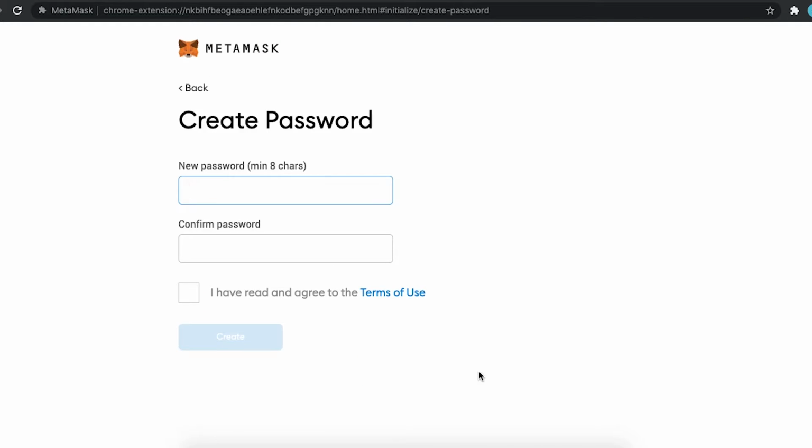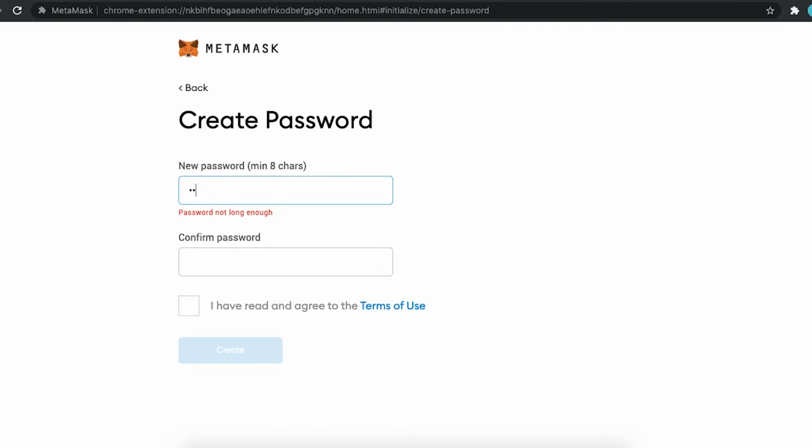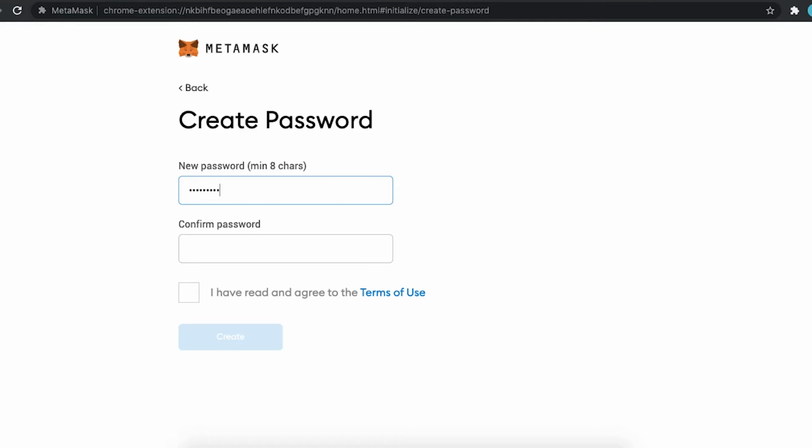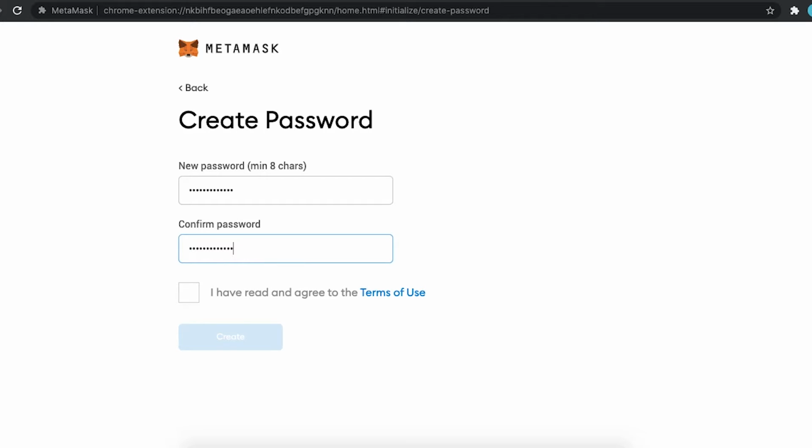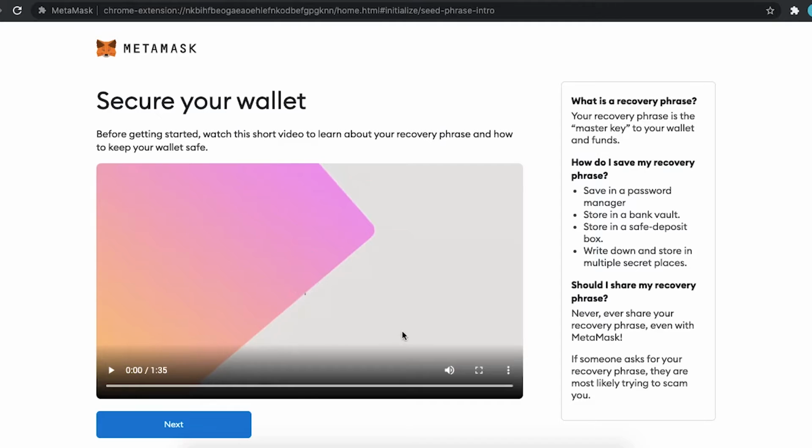Then you create a password, which will be your wallet password. So it is not a recovery password or a seed phrase. It is only a secondary MetaMask password, which you can use before you check or send assets to someone. As you type the password, make sure that your password consists of minimum 8 characters. And you also have to agree with terms of use. On the next page, you can watch the video that explains the security measures of the MetaMask.